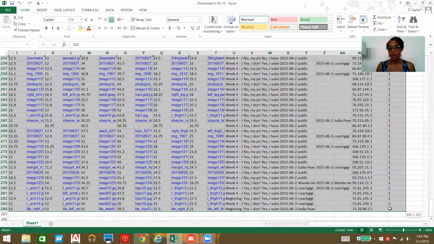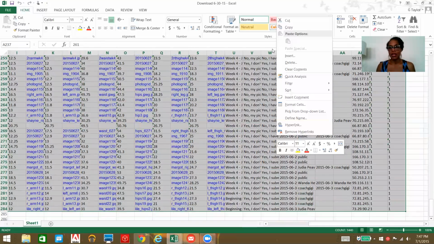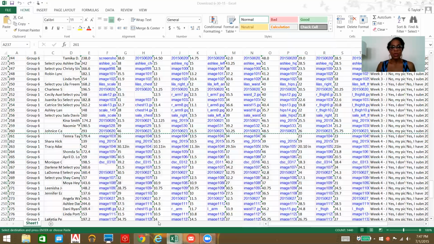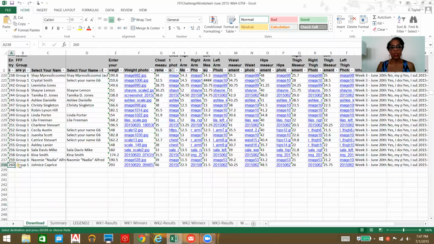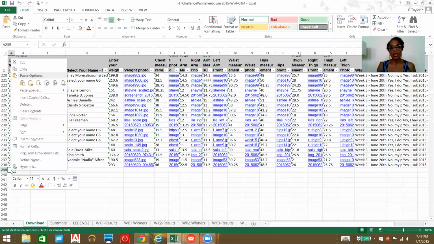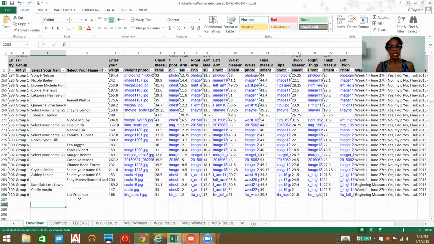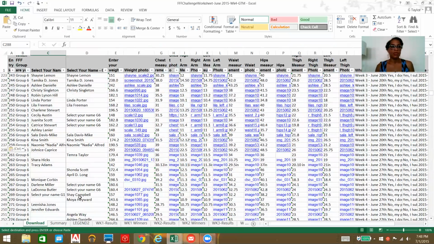So I'm dragging it, holding it, right click on it, hit copy. You'll see it starts to do a little funky thing there. I'm going back to my worksheet. I'm pointing my mouse into column A, cell A239. I'm right clicking and I'm going to click paste. And then it just added all of the information in there for me. Okay, it's real simple, cut and paste, real easy.